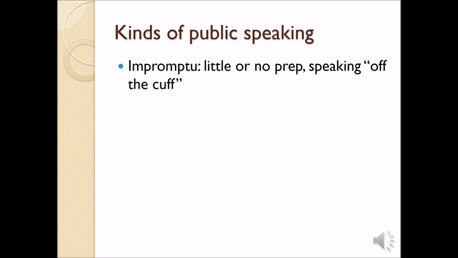The first kind of public speaking we'll examine is called impromptu speaking, where you're speaking with little or no preparation, kind of speaking off the cuff in the moment, giving a spontaneous reaction to something. And this kind of speaking has its pros and cons. The pros are that you can sound very conversational and spontaneous and sincere because you haven't put a lot of thought and preparation into articulating your message in a very specific way, but at the same time, that's kind of the downfall of it as well.